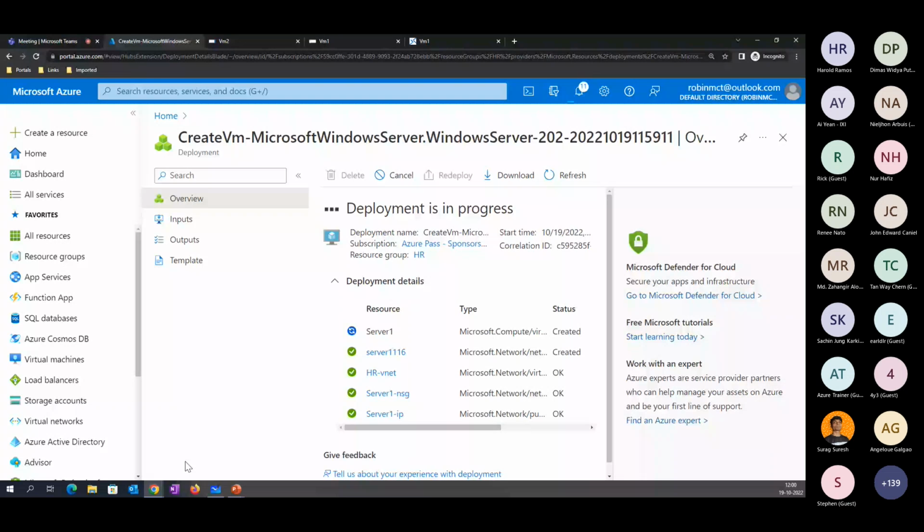Now the deployment is in the final stage.